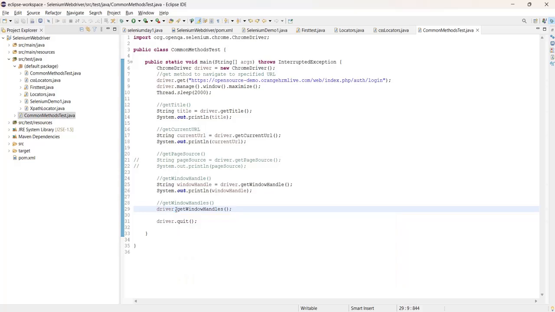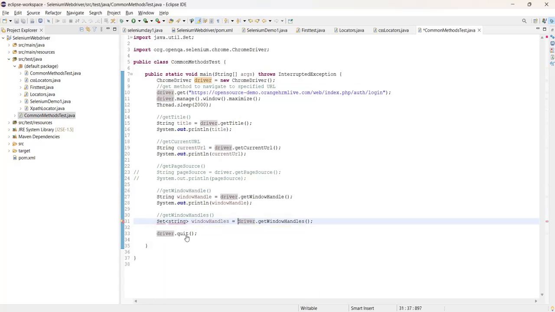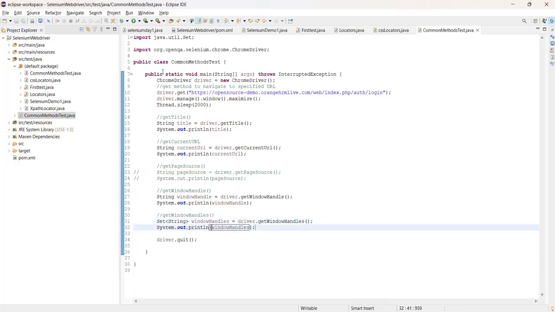Now let's store it in a set instead of a string. Window handles is equal to driver dot get window handles. First we also have to import this. Now print the window handles and run it.